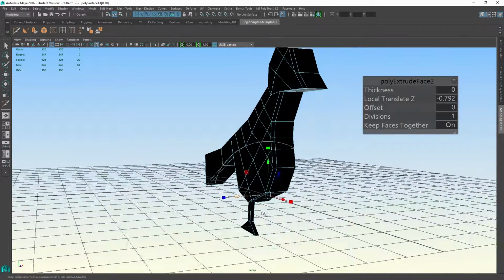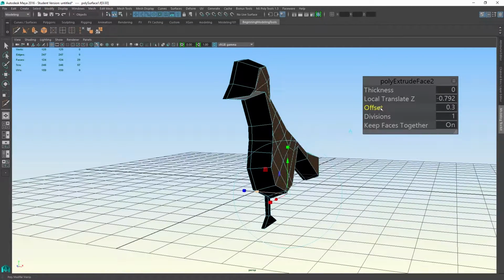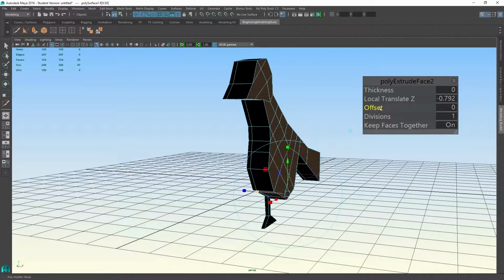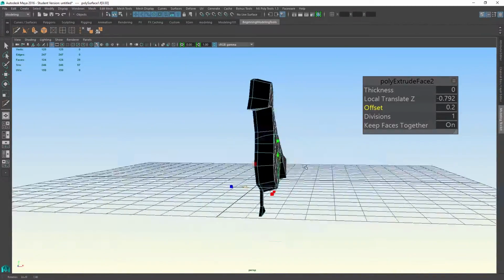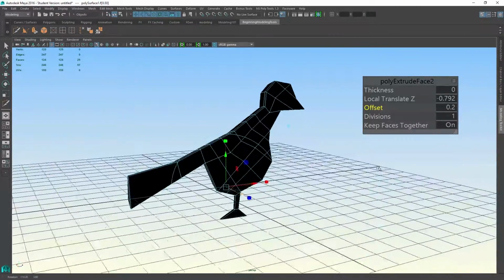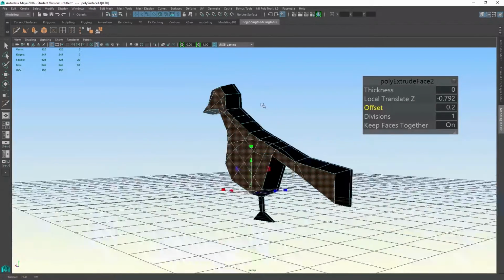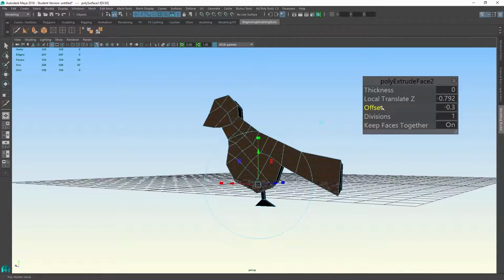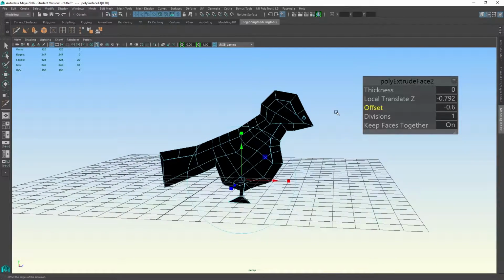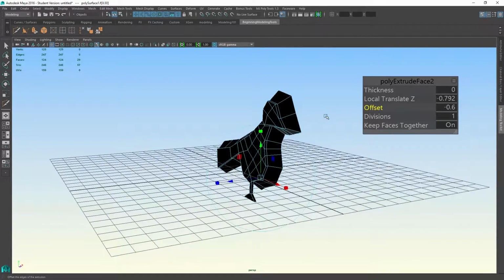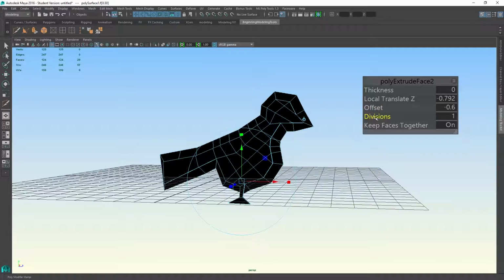You see what I'm getting at? Maybe offset that a little bit so that it actually bevels a little bit. Maybe go the other way. But we don't need a division.